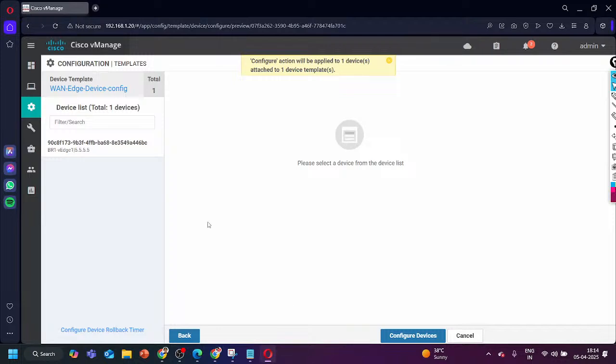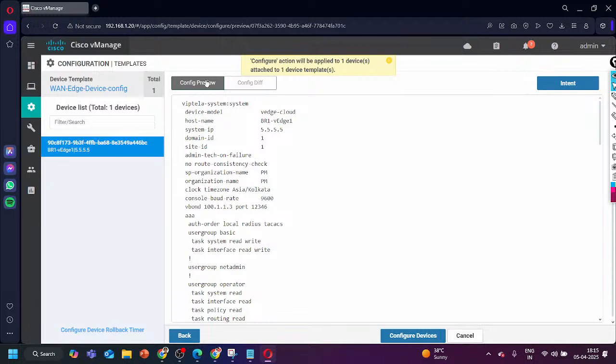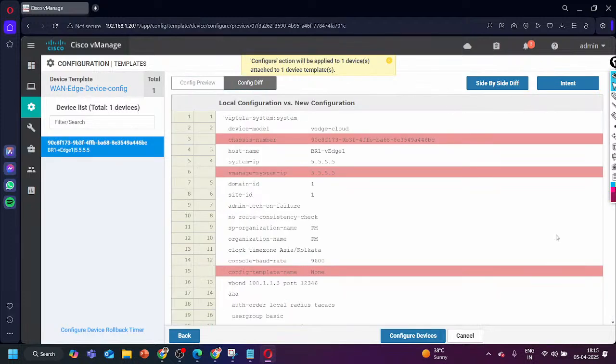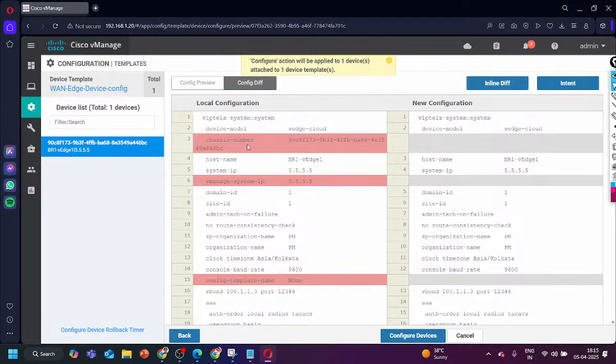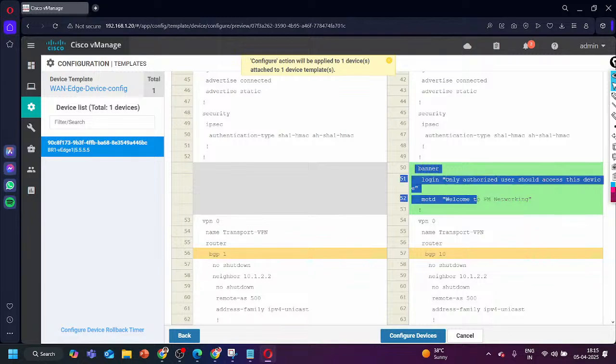After updating, next, and here is your template based configuration. If you want to check your template before pushing it, for cross verification, because it is going to change the behavior of the entire device, entire topology, because in the industry you will be pushing on multiple devices. So if you see the differences between the earlier configuration and the new configuration, here you can find the differences. You can see the banner based configuration. Earlier the banner was not there in the configuration. This is the present configuration of the device, left side, and the right side is the template based configuration which I am going to push over here.